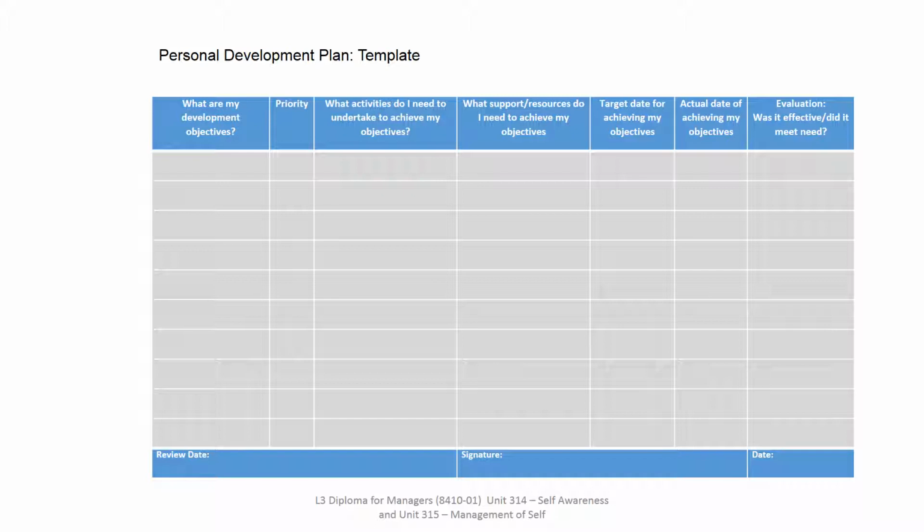It's got a review date on there. It needs to be a rolling plan. So, this is just a template, but you may have to continually update it and go on to another page and sign and date it just to show that you've completed it and it's your own work, really. But it's a personal development plan, so it's between you and yourself, and it's about keeping up to date and looking at making yourself aware of what's coming.